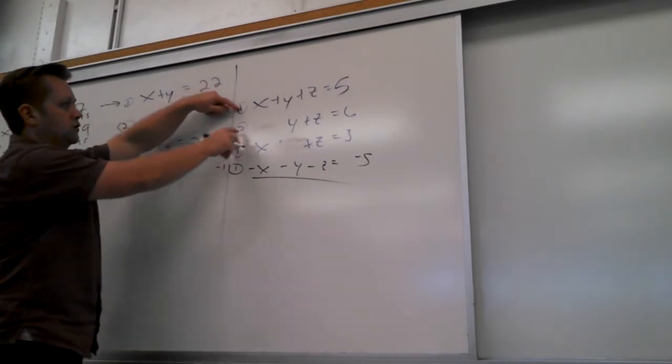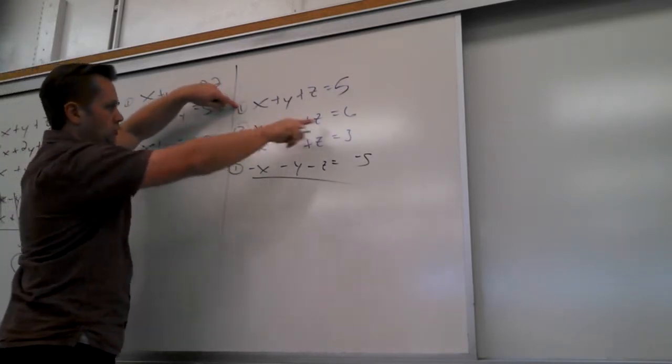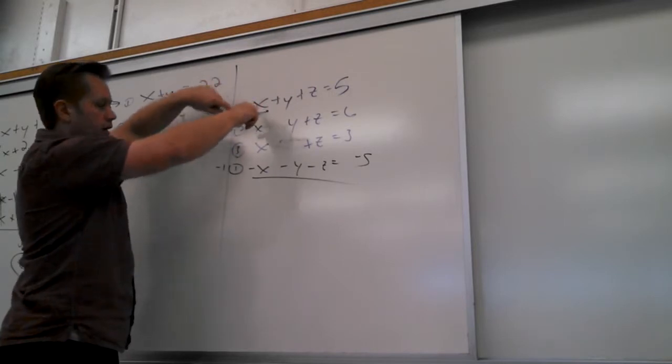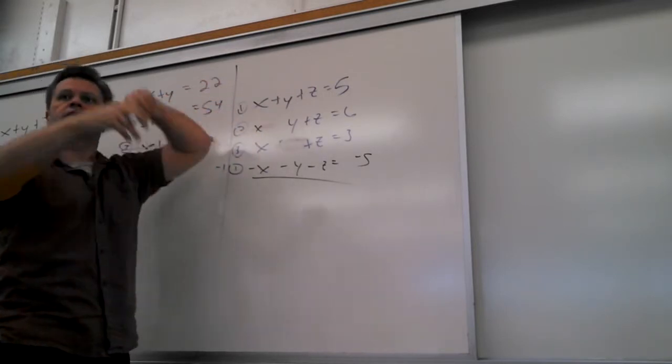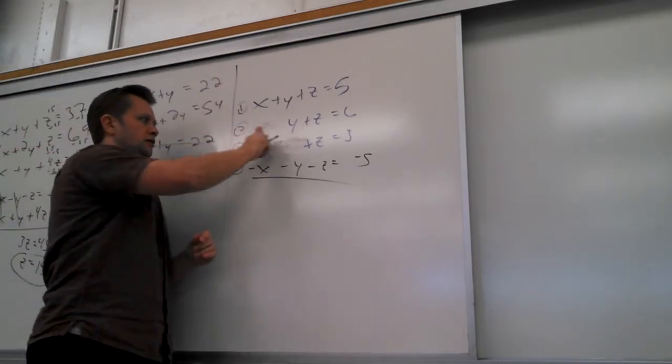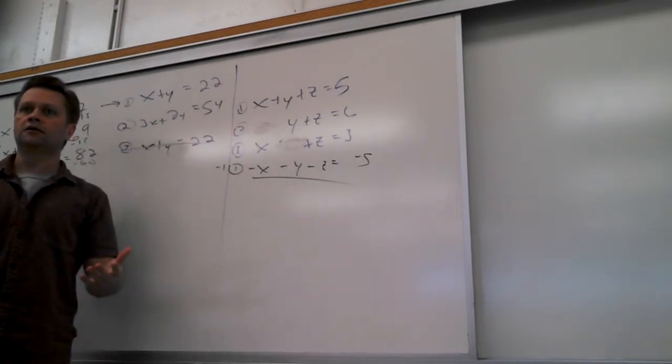Right? So between 1 and 2, if there was an x here, I could multiply 2 by negative and add it to this. But I can also multiply 3 by negative and add it to this. I can kill it twice. Okay. Yeah, I can always kill a variable twice if it's there.